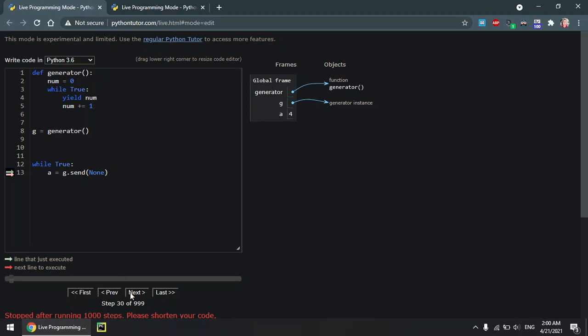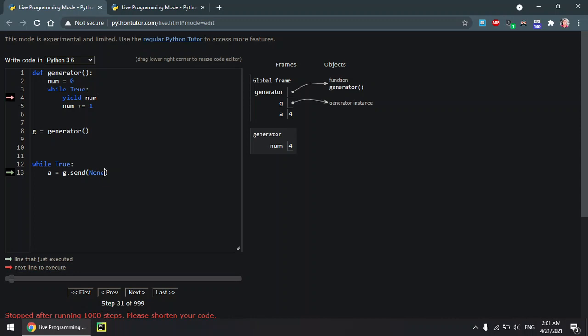So if I go next, it creates a new scope for that generator function to run in. And we can have a variable here and a variable here with the same name but two different values.